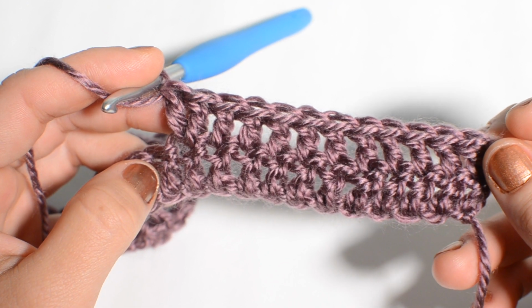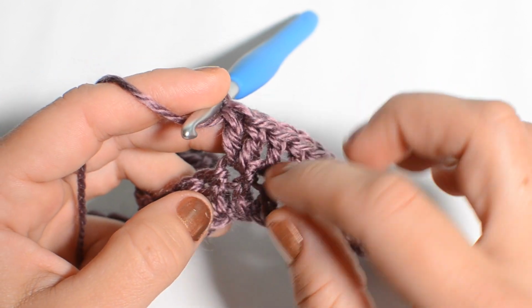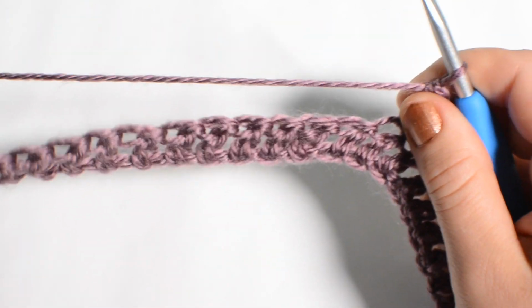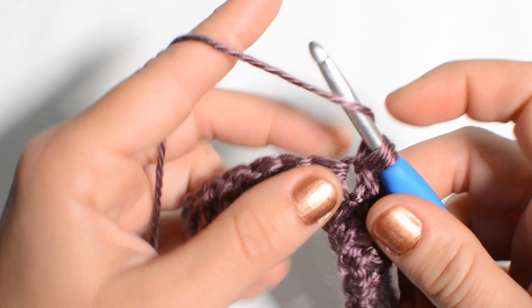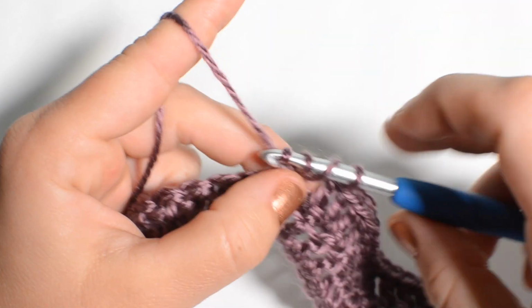And we're going to repeat this 6 times. When you're at the end of the row, you should be ending with that double crochet. So you have exactly 6 repeats. So again, I'm going to do double crochet in the next 10.